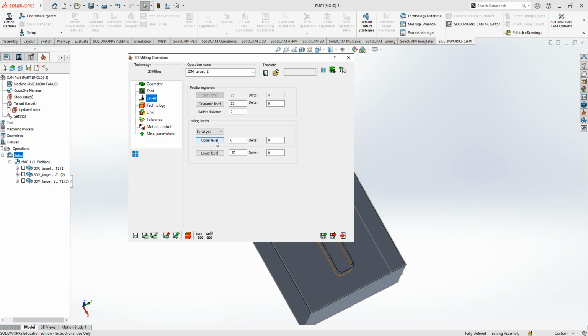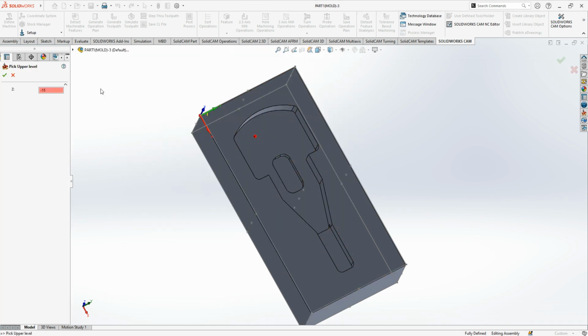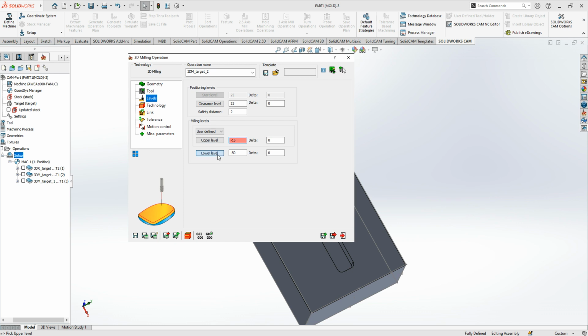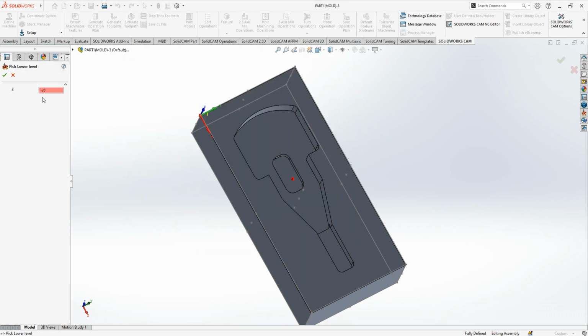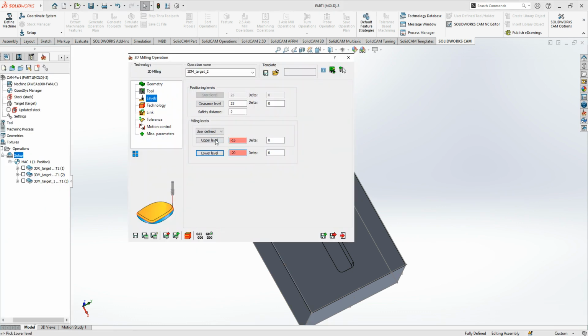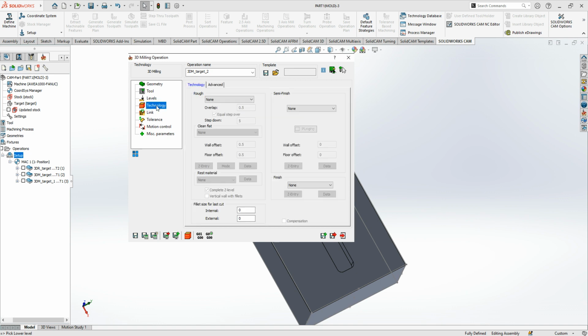Our levels, we will define so the upper level -15 and the lower level -20. Good. Technology, we will go with a contour again. Once again, 0.25 and 2.5 step down.